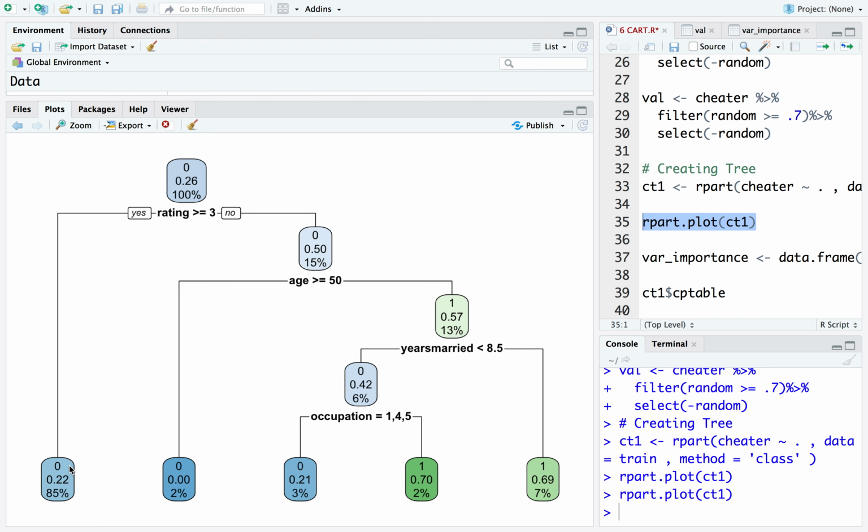What proportion of the people that rate their marriage greater than or equal to 3 are cheaters? 22%. What proportion of the data was used here? 85% of the data. That means 85% of the subjects in this training data set rate their marriage with a 3 or more. And that's how we read the decision tree.